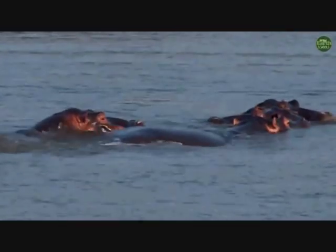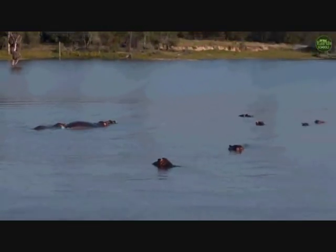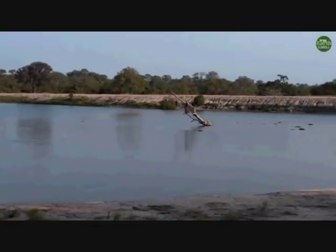It's a hippo! And we might even get to hear them sing their beautiful song too. Ooh, lots and lots of hippos here. A big family of them. I'm trying to count them all. But it's really difficult to try and guess how many hippo are here because, as you can imagine, they go underwater and they can stay underwater for such a long time.